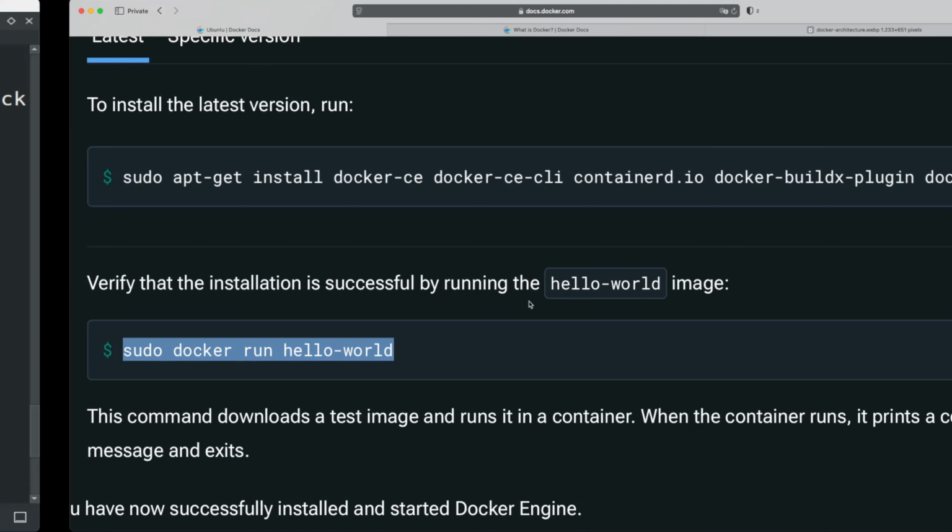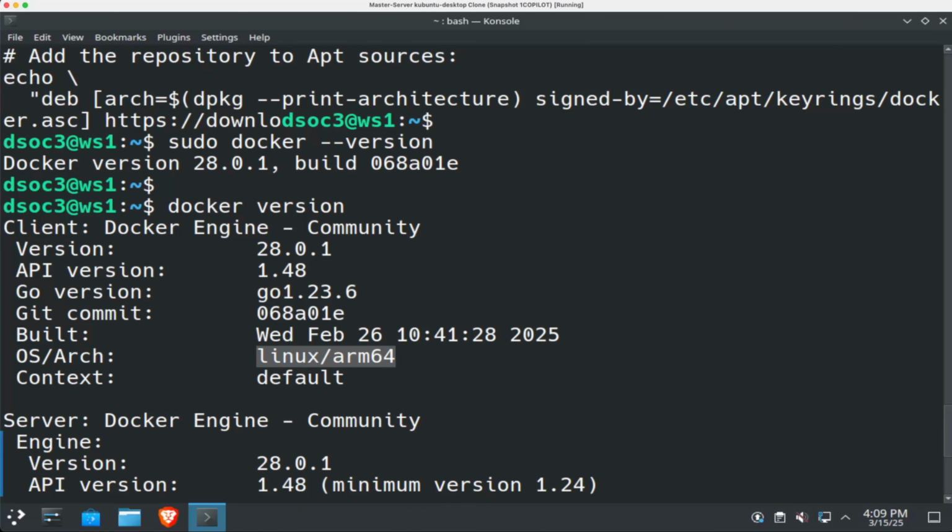Whatever your operating system, it is smart enough to handle it automatically, which is why we created a repository. When we create the repository, we run update, and after that when we install, based on our existing OS architecture, it will automatically fetch the corresponding components or version and install it.